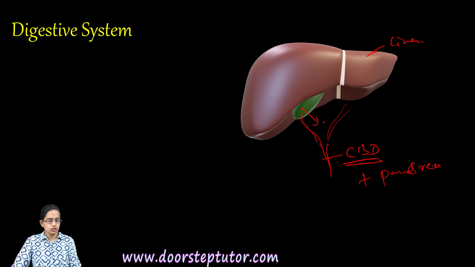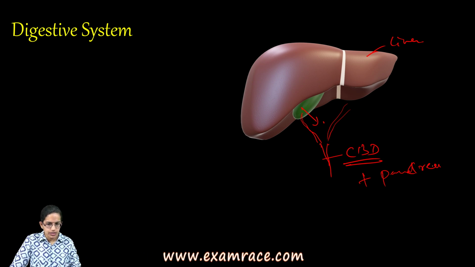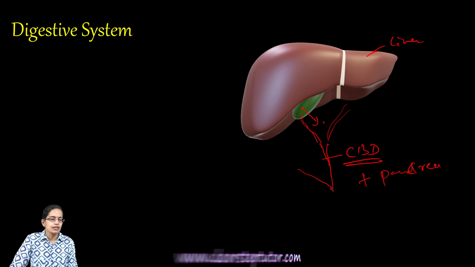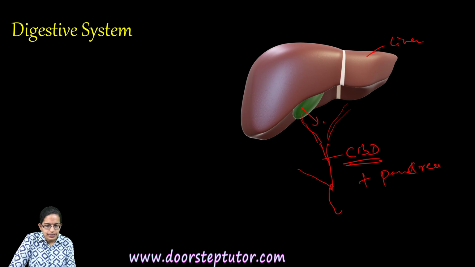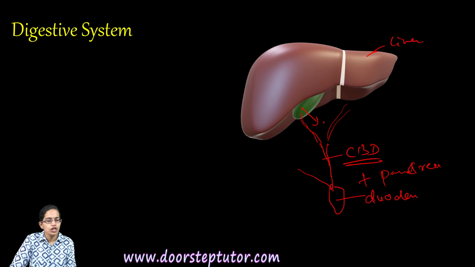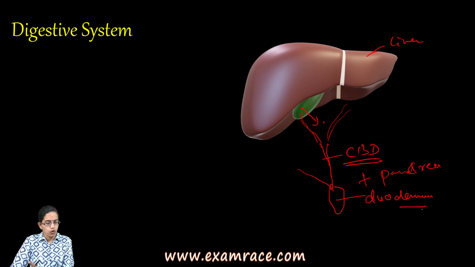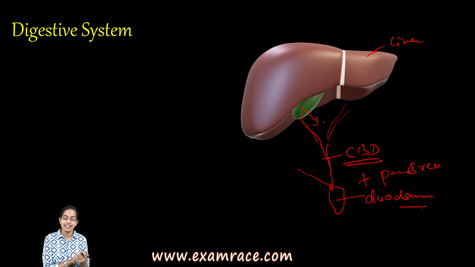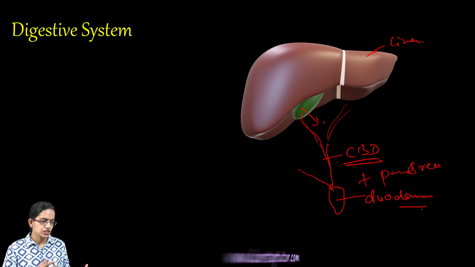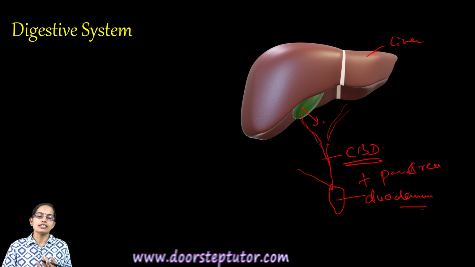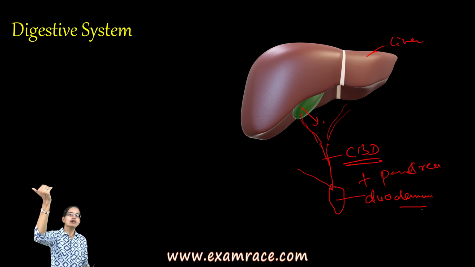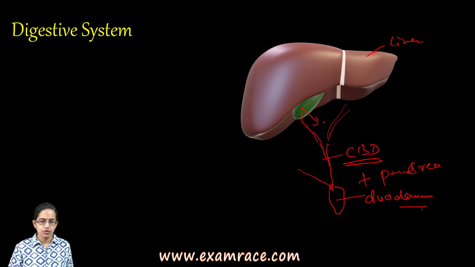So the common bile duct, which includes the ducts coming from the gallbladder and the liver, is what is known as the common bile duct. This common bile duct, along with the pancreatic duct, another duct that joins the CBD, opens up into the region of the duodenum, which is the first section of the small intestine that we have already seen. And here you have another duct that comes in, which is again important, known as the hepatopancreatic duct, and this is how the bile is transferred from the liver to the gallbladder, and finally to the small intestine, where most of the processes take place.